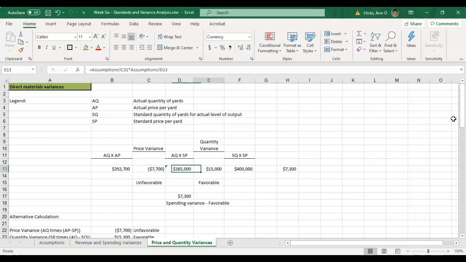So then we go to the production manager and we say, hey, we hear that you asked the purchasing agent to buy a higher quality of material. That's had a negative impact on our budget. Why did you do that? And the production manager says, well, we were having a lot of spoilage. We were losing a lot of material because of the poor quality. It ripped, it tore, we were unable to use it, and the quality of our end product was less than it should have been.